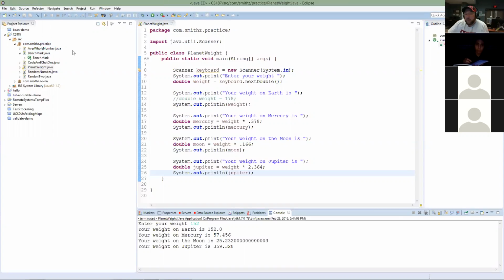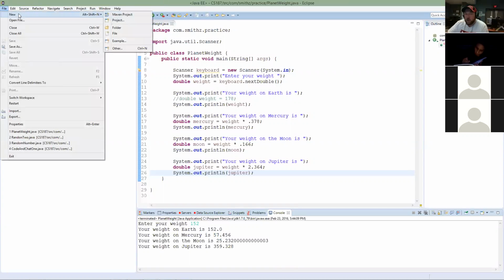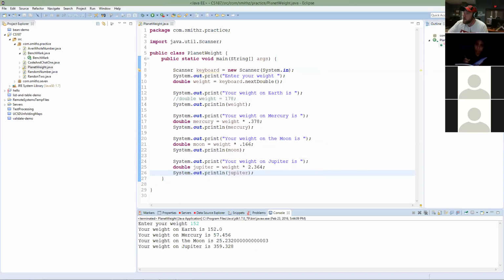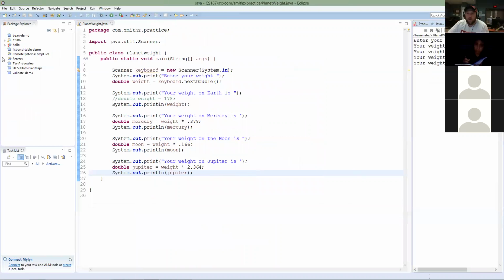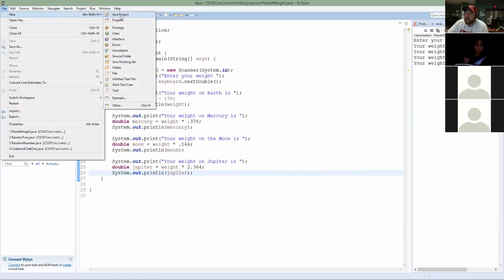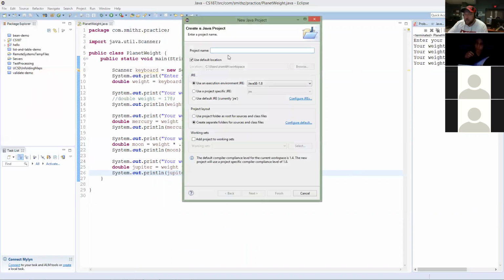So we're going to go to File, go to New, and set up a new project. I was in the EE version, the Enterprise Edition, which allows for web programming, so let me switch out of this and go to the regular one. Okay, so a new project.